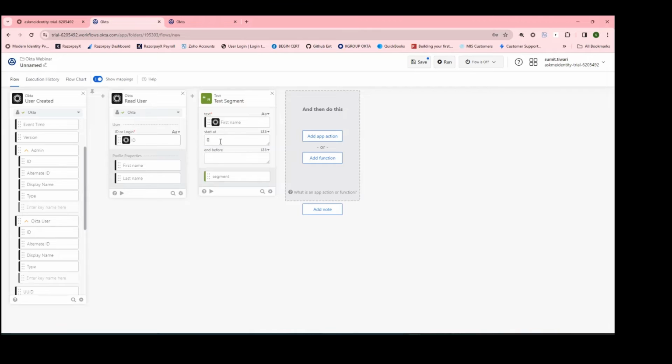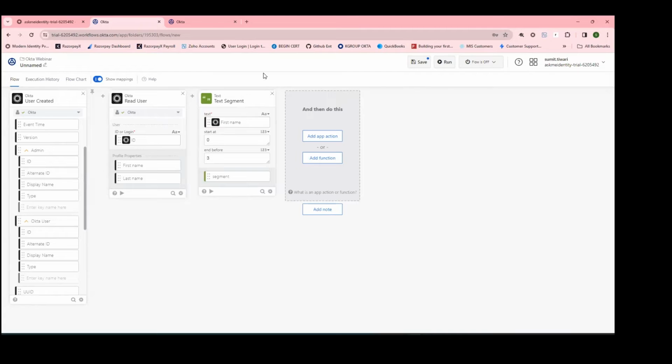So we want to have the first character, second character, and third character. So it will be 0, 1, and 2. We want the 0, 1, and 2 characters to be given to us as an output of this card. So we will provide the end before as 3. It says start from 0, but end before 3. That means it will go from 0 till 2. 0, 1, and 2 would be covered. And as soon as it reaches 3, this segment will stop and it will provide us a substring.